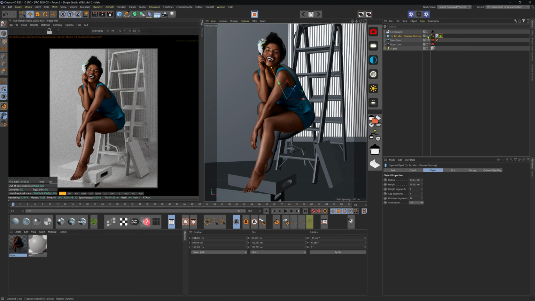So if I go ahead and just hide this dummy a minute so we can get rid of those shadows, we can see now that everything looks flat. We'd have to paint a whole lot of shadows in Photoshop, and this is done just a little bit faster by taking an extra 5 minutes, setting up the Tic Tac Man, making him invisible to camera, and he just has those shadows cast in a very easy to work with way once we get to post. So it's that simple. It's actually a really quick way to create an easy overlay.